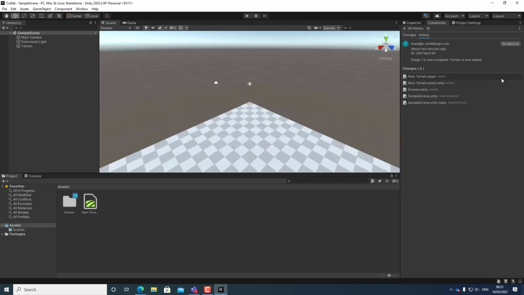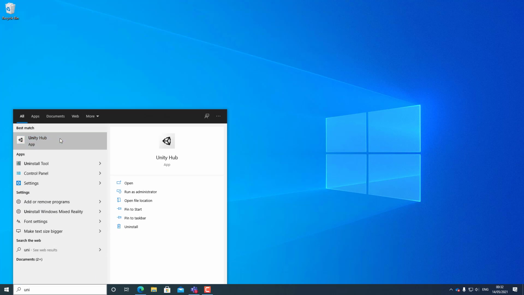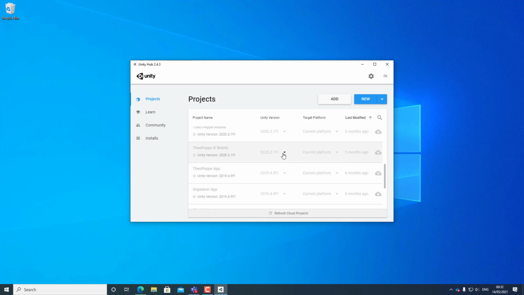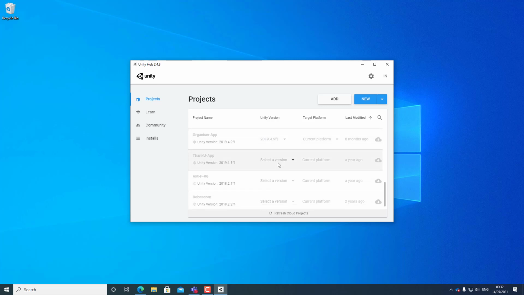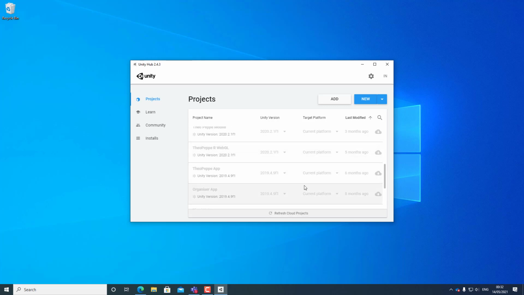Also, by using the collaborate tool, when you go to a different computer and you have logged on with your account, let me show you here, and you launch Unity Hub, you will be able to see grayed out sections. As you can see here, I've got some other projects that I've been working with in the past. And because I have not downloaded this project onto this account, onto this computer, they look grayed out.